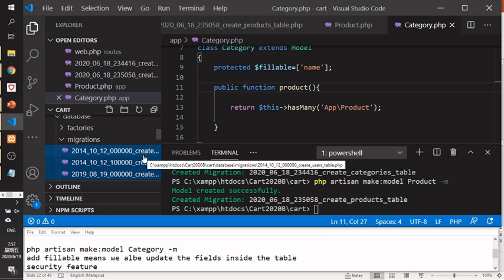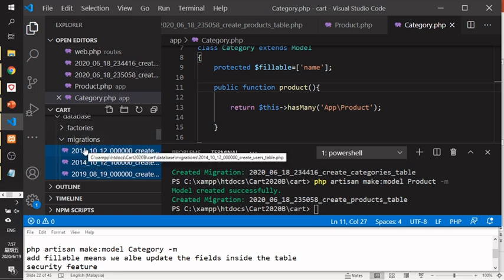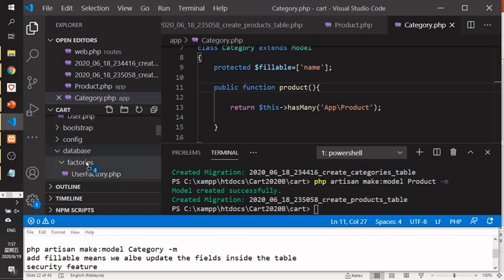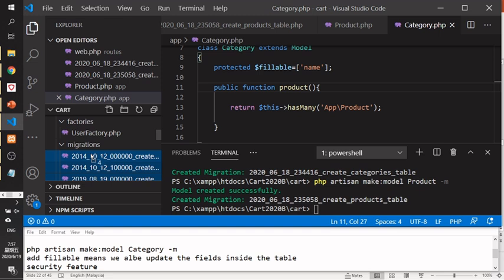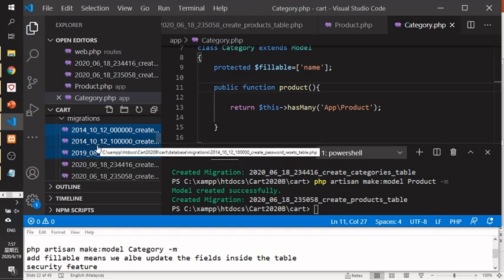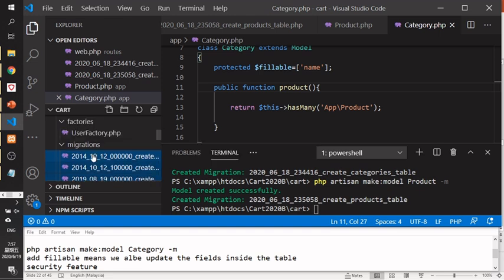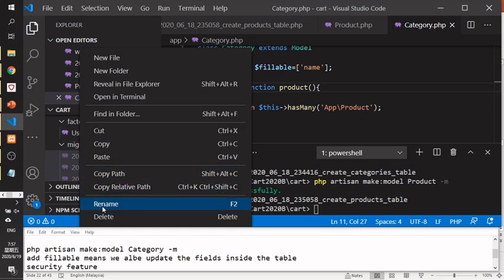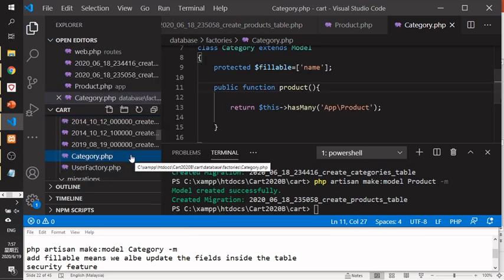After that we migrate. If not, you may move the file out first. You can move the file to factory. Cut and paste over here. We move the file.